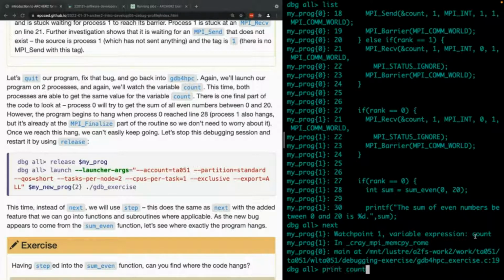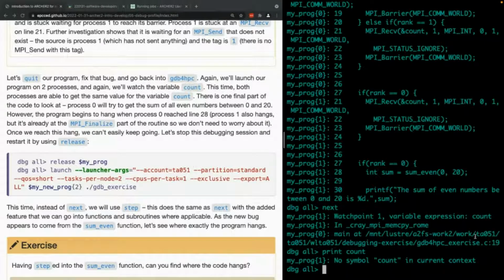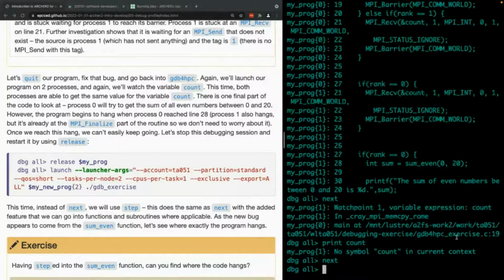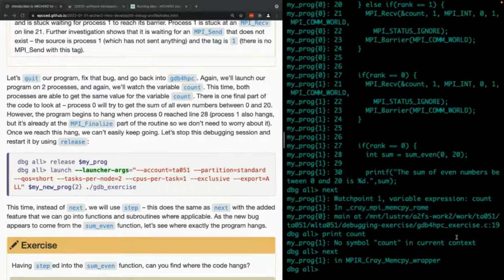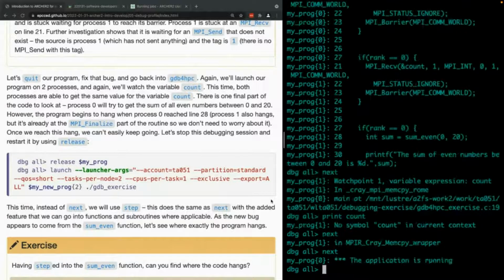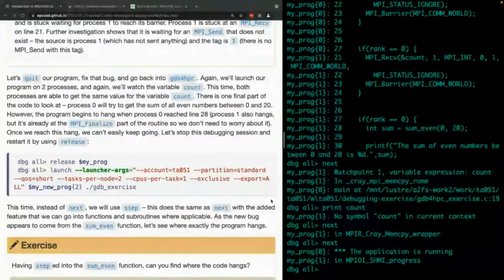So let's print count and see what's happened. Print count, no context. Wow, what's that mean? Let's quickly skip past that, see if it shows up again. Next. Aha, it's still running.